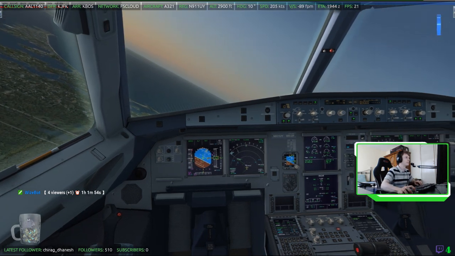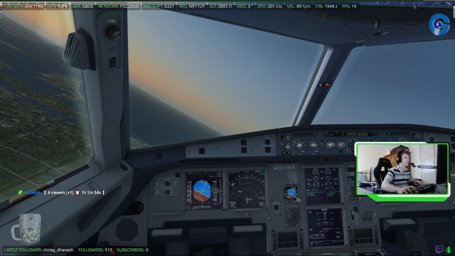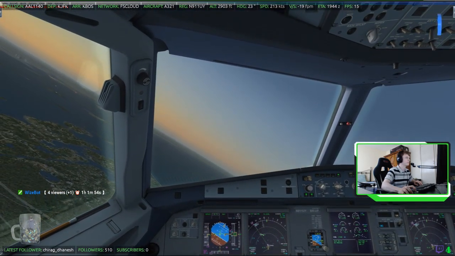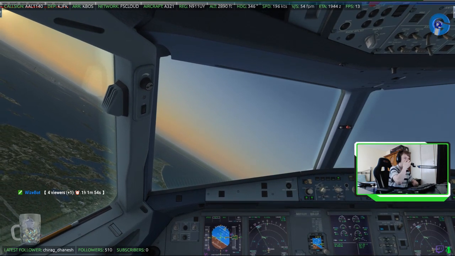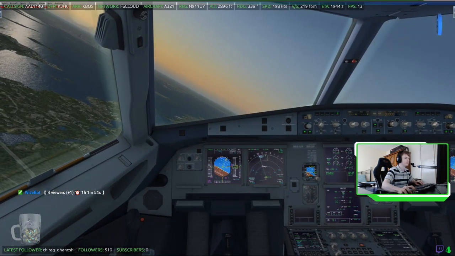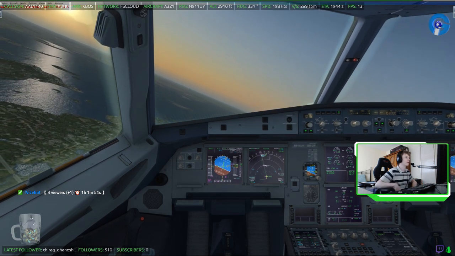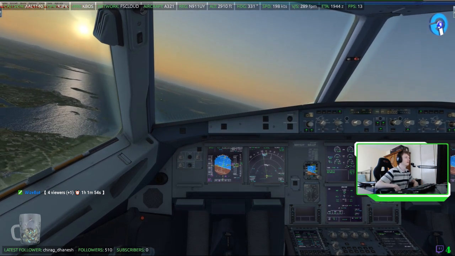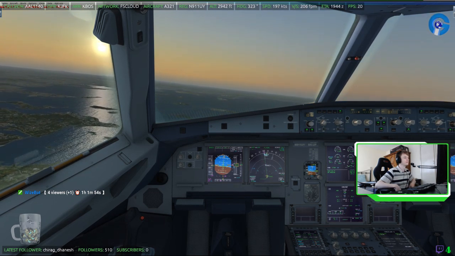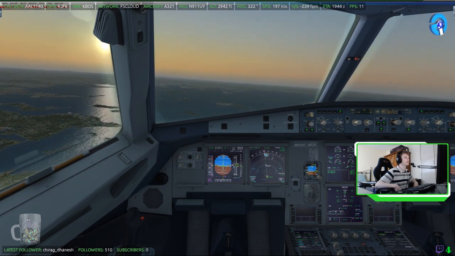I like the way it's smoothed out a bit. Well, there's the airport. Localizer alive. Only because of the arrows pointing this way. Second autopilot is on. Speed check. Flaps 2. Glide slope captured.